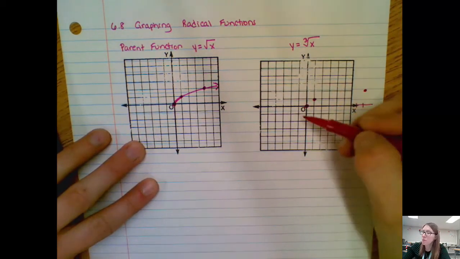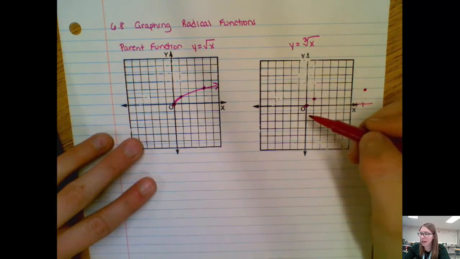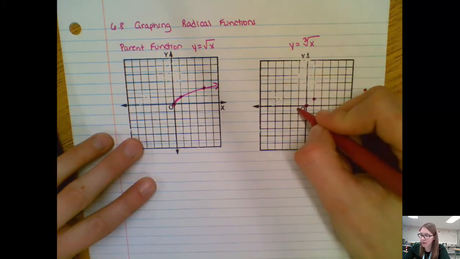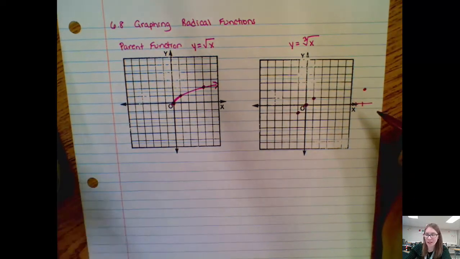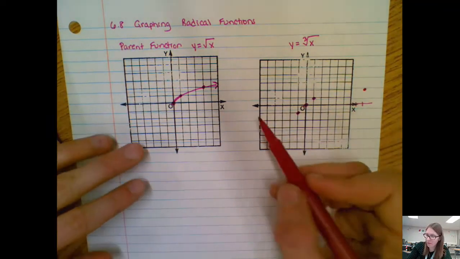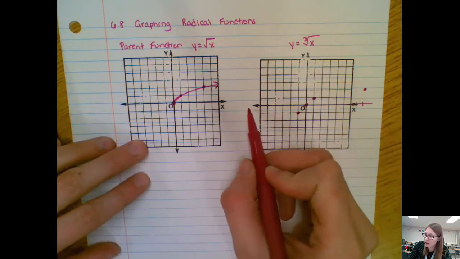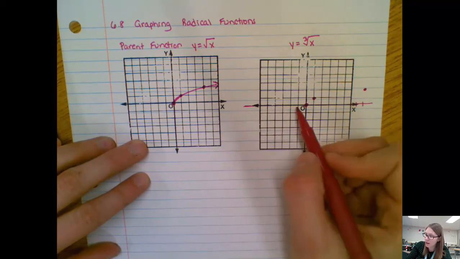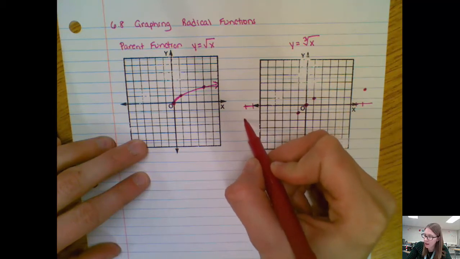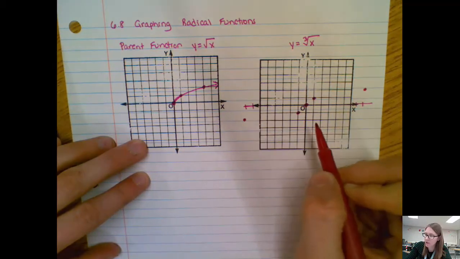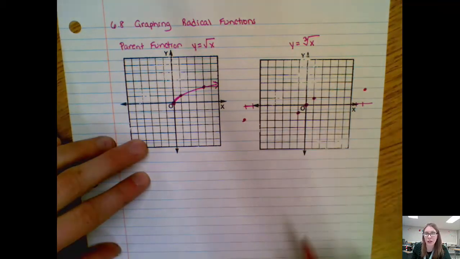Okay. But we can cube root a negative number. The cube root of negative 1 is negative 1. Negative 1 times negative 1 times negative 1 is negative 1. But then we can also cube root negative 8 here. Again, we only go out to negative 6, extend a little bit beyond. Negative 8, negative 2 would be another point on our graph.